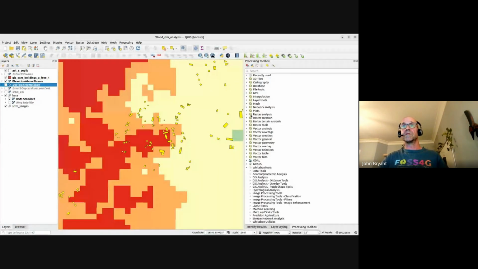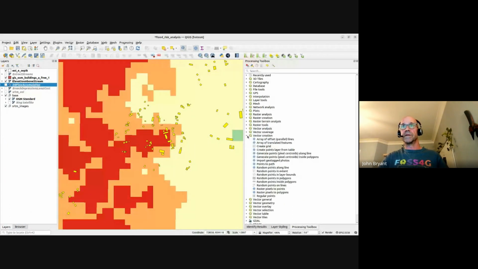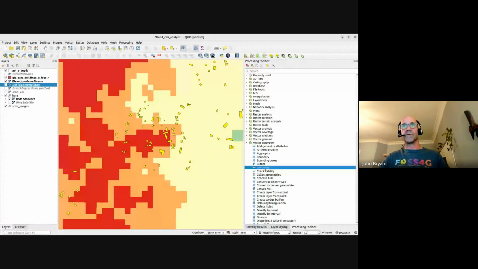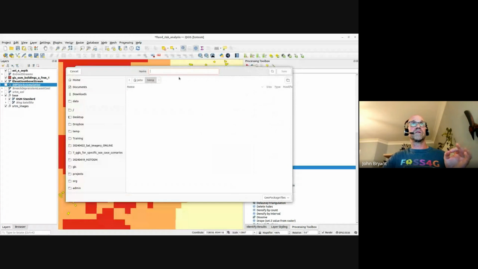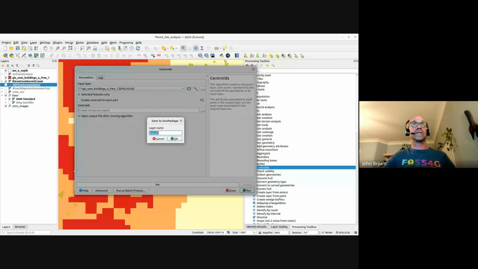I will do that using Vector, Geometry, Centroids. There we go. My input layer is my buildings, only the selected features, and I'm going to save those to a new GeoPackage. I'm going to save that as my building centroids.